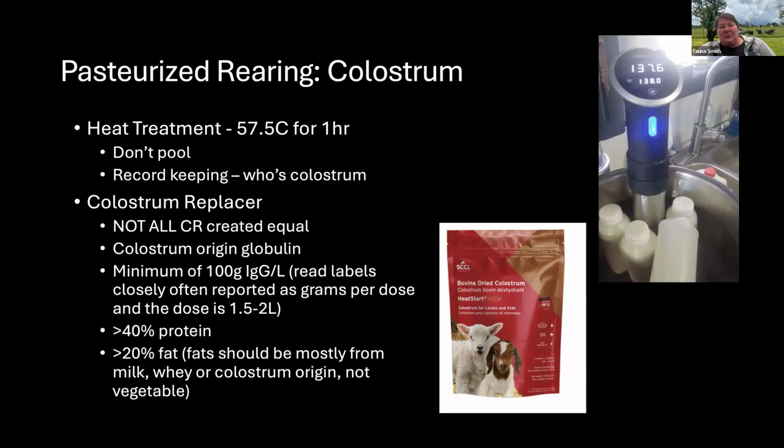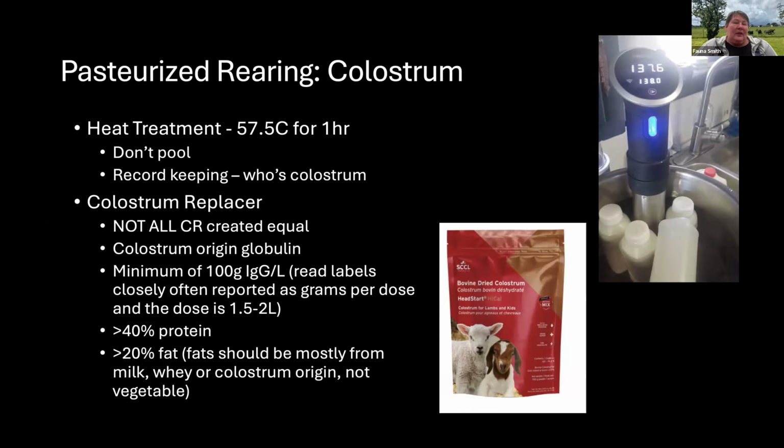A lot of big herds are moving to colostrum replacer. And my biggest thing with colostrum replacer is that not all colostrum replacers are created equal. So I have some guidelines for what we need to look for in a goat colostrum replacer. What I will say is you guys are very lucky in Canada. Saskatoon Colostrum Company is one of the best products on the market. This is not a paid advertisement. I actually think their product works really well. We don't have access. They do have the lamb and kid available in Canada.